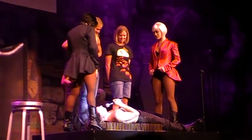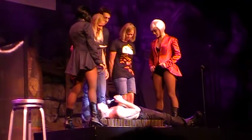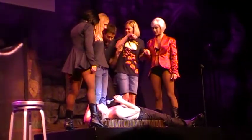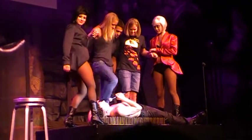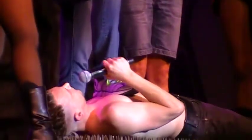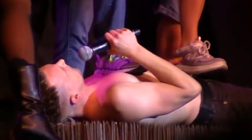All right, let's get you guys with your feet all the way touching the bed of nails. Scoot in as much as you can. Each of you put a hand on Kevin's shoulder for balance. There we go. Let's get your feet in position. We'll start with your right foot first. We're going to go on 3. Hold on. There we go. Let me get yours. There we go. All right, we're going to go.